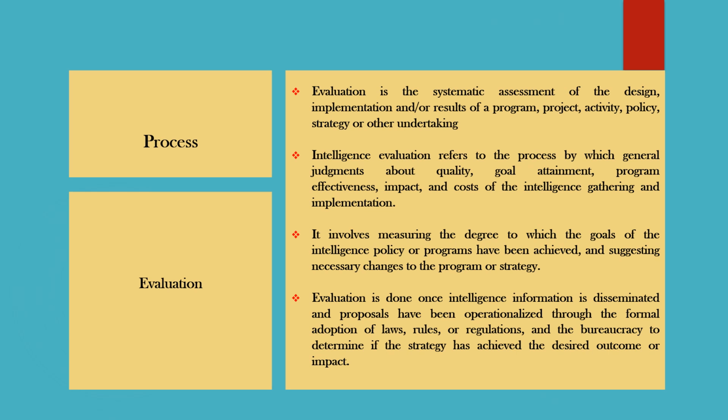Evaluation is done once intelligence information is disseminated and proposals have been made, and the proposals have been operationalized through the formal adoption of laws, rules or regulations, and the bureaucracy, to determine if the strategy has achieved the desired outcome or impact. From time to time, the Intelligence Directorate has an intelligence strategy of dealing with a threat, a strategy of promoting an idea, and a strategy of enhancing a country's security.